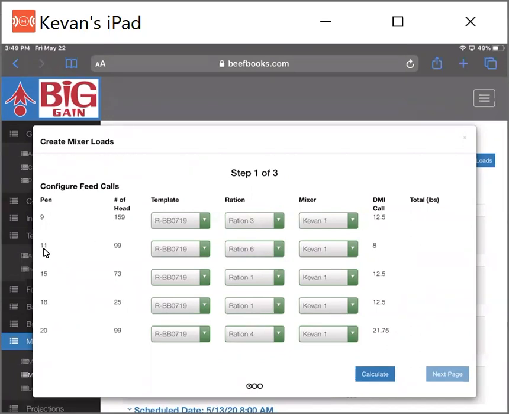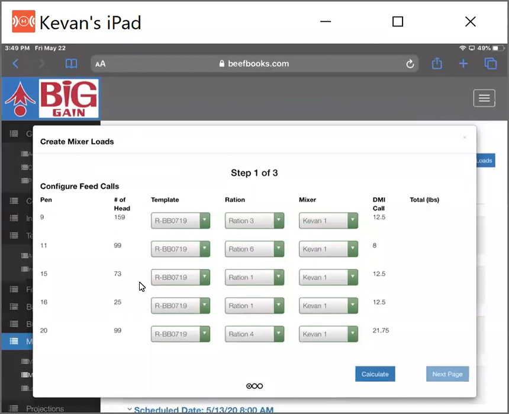So left to right, we have pen 11 on the next row, 99 head, called for 8 pounds, and then we have pen 15, 73 head, and you can see here it repeats itself. So obviously the more pens you have, the fuller this page becomes. But I assure you that with time, you'll get comfortable with it.